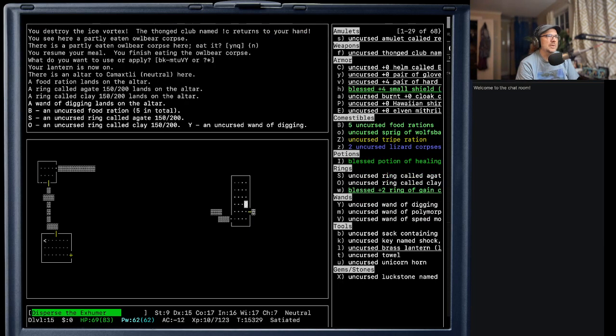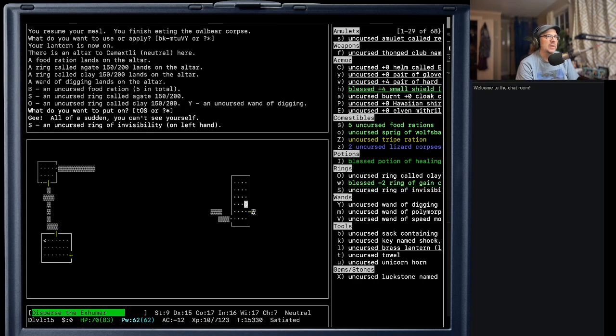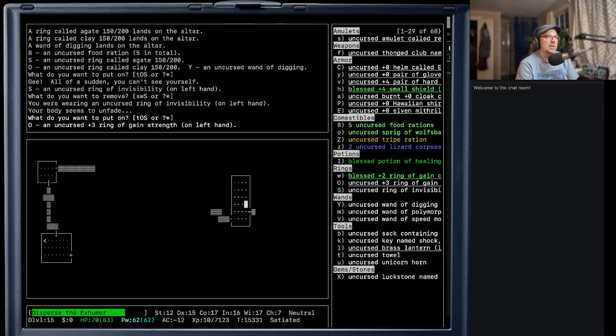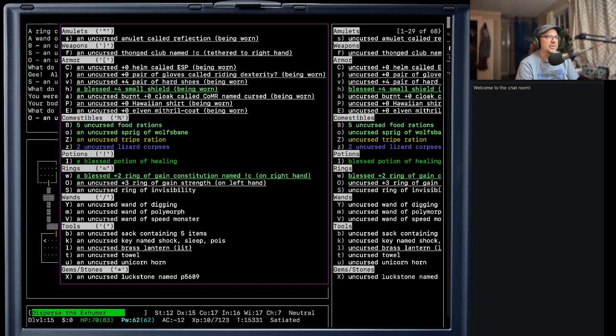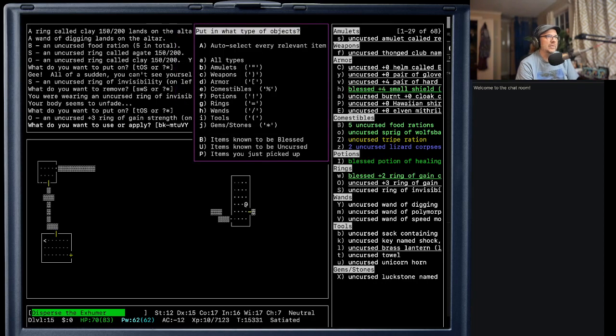Let's BUC test some of this stuff here. Just throw these rings on. All right, so we have invisibility. That's actually not bad. And plus 3 gain strength. That might actually be better right now. Plus 2 gain constitution and plus 3 gain strength together. Really gonna help me with encumbrance. I think I'll leave those two on for now.